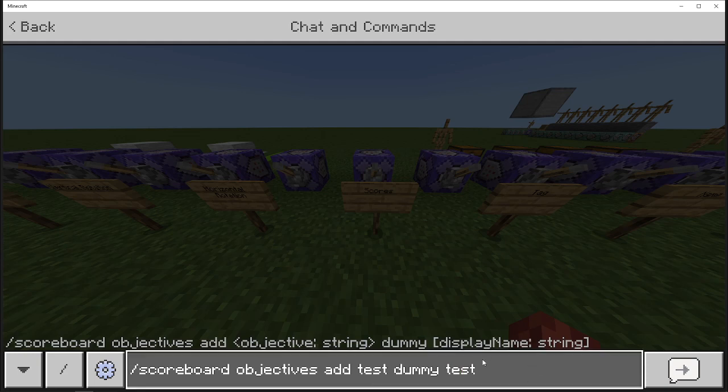These can be different though, and a use case for having them be different is, say you want a space in the display name. Anytime you use a space in a command, like for something's name, you would have to put it in quotes. And so doing commands around something that has to be in quotes and with spaces, it tends to be annoying to remember. So it's usually easier, like I just have test here, which is something simple and easy to remember. But then say I wanted the display to be like, this is an example scoreboard. That would be annoying to have to put in every single time I wanted to refer to the scoreboard.